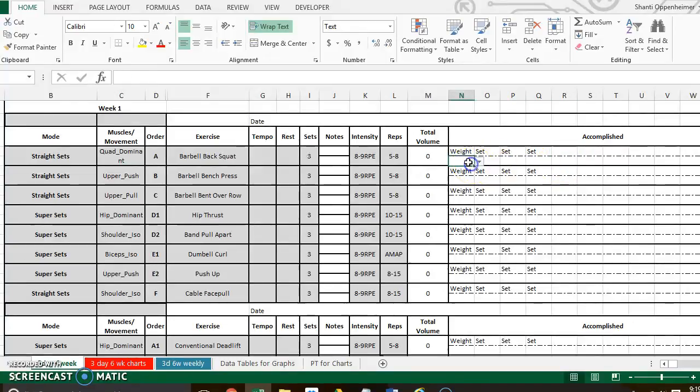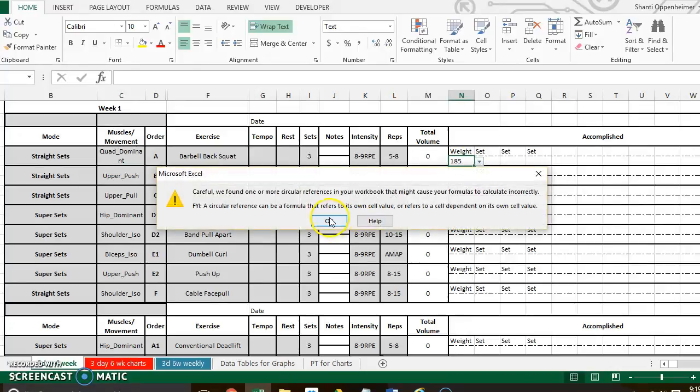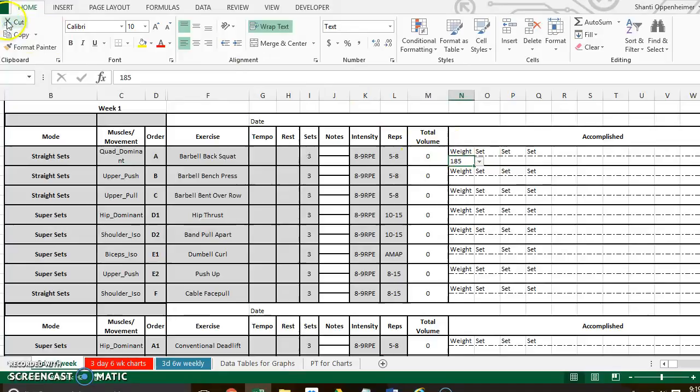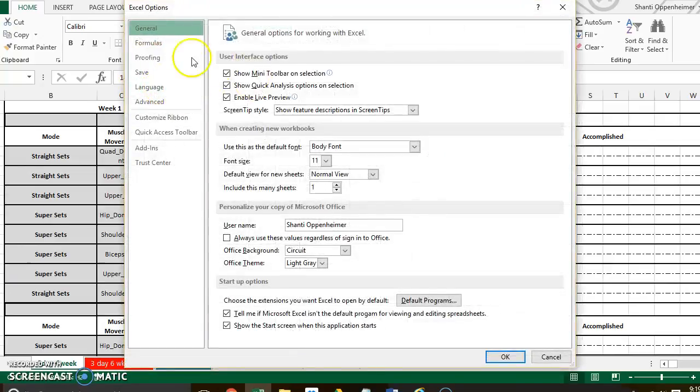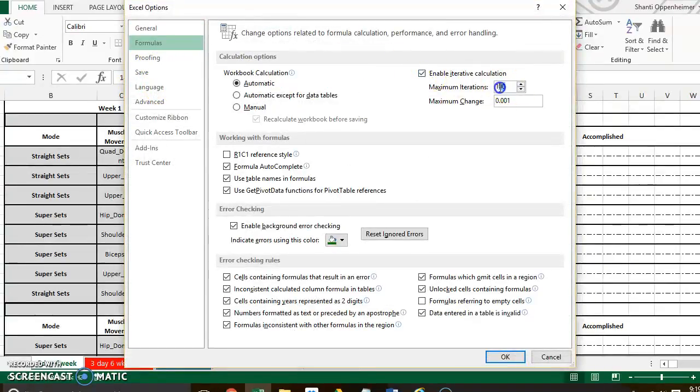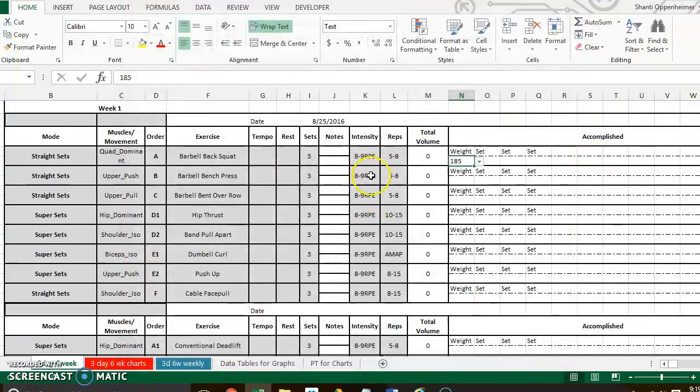So let's just say we were squatting 185 pounds. You'd scroll down to 185 pounds. And in this sheet, we'd want circular references to be opened. Not that this even matters in the mobile app, but for the desktop app, it just does a timestamp. Anyways, you put in your weight for 185 pounds, and let's just say your first set you got 5 reps. You put 5 reps under the set column, and let's just say you did 2 more sets of 5.